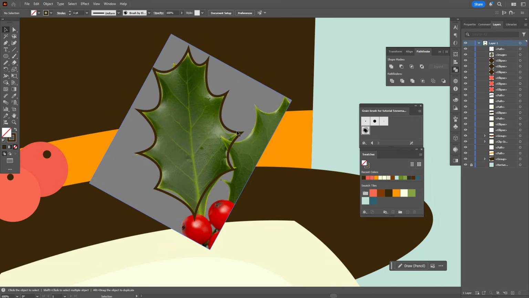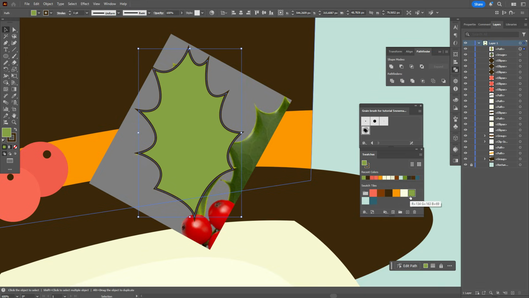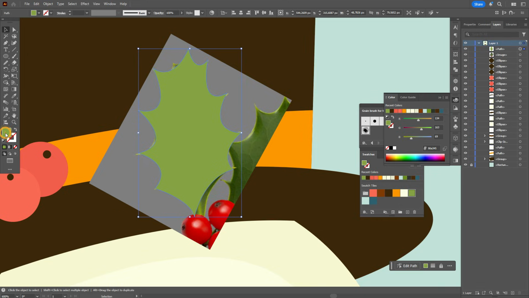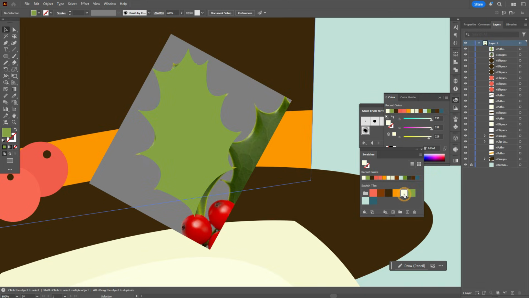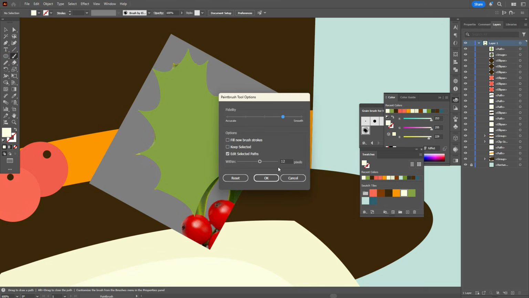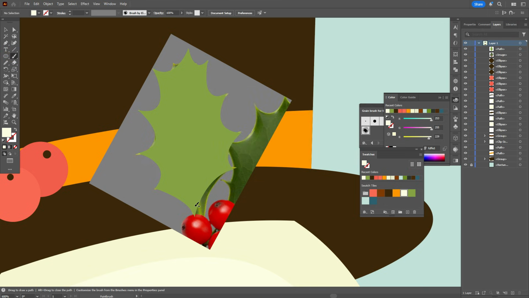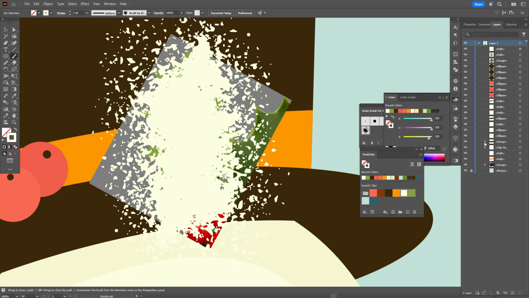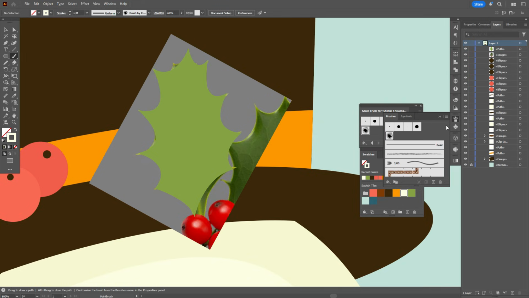Okay. Now here, take green color without stroke. And let's take light color and brush tool with that option. And draw here the line. Oops, we need to change the brush here. Let's take that brush. And now let's start to draw.